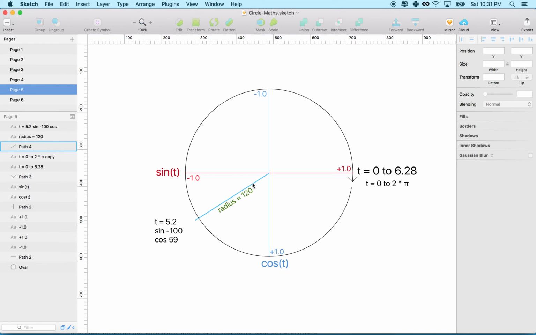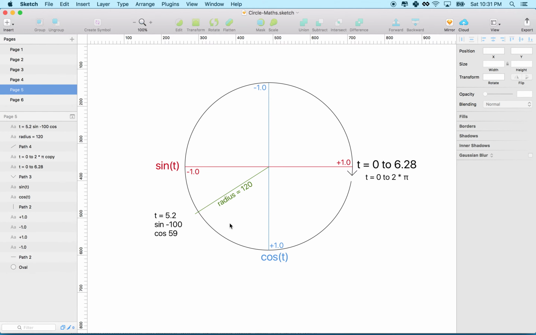That's a pretty sizable amount of pixels, so we'd see that on the screen for sure. And then if we took the 0.49 value that we got plugging 5.2 into cosine, that would give us 59 pixels. So now our object would be -100 pixels on the x and +59 pixels on the y, okay?